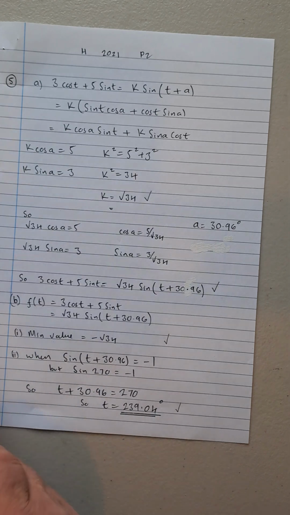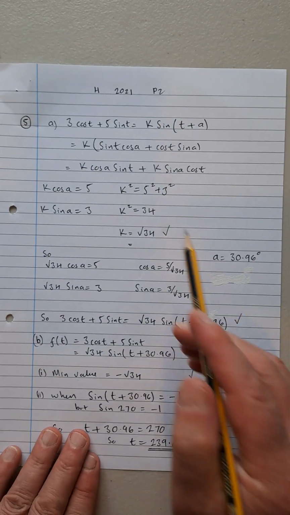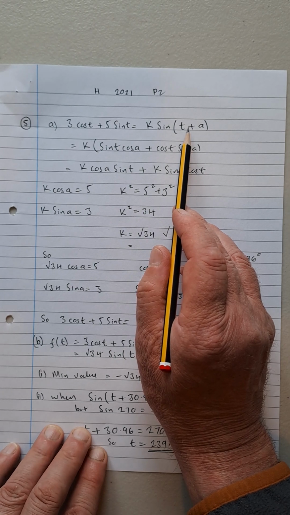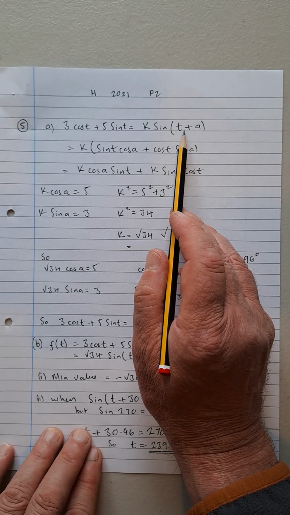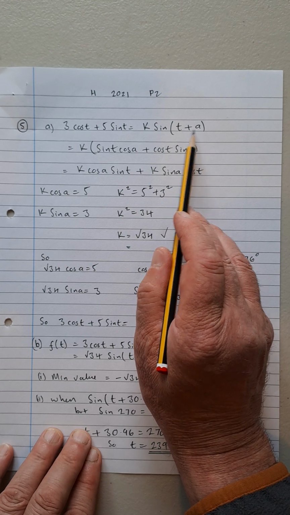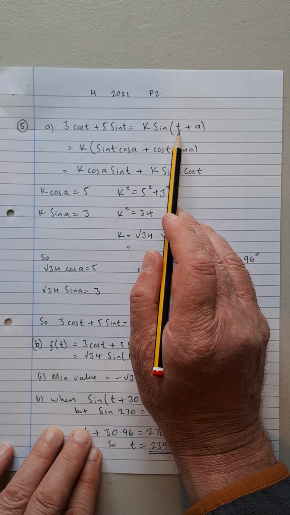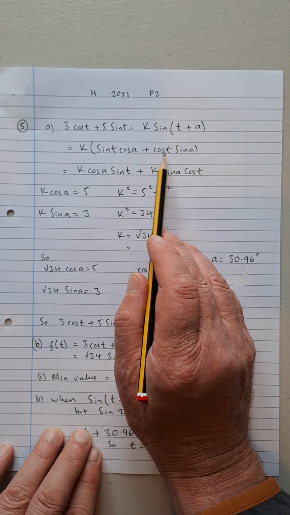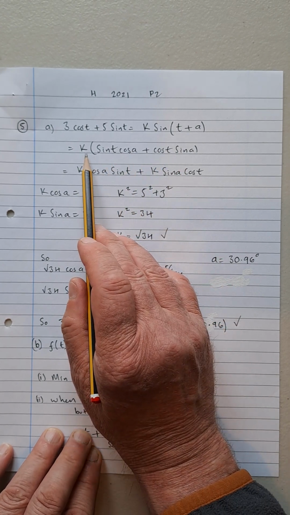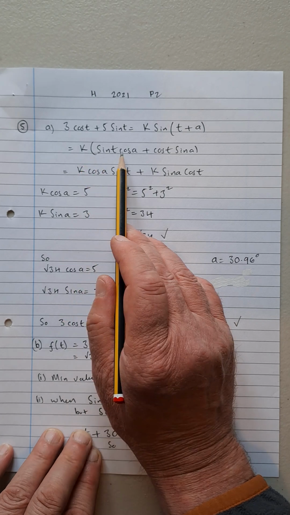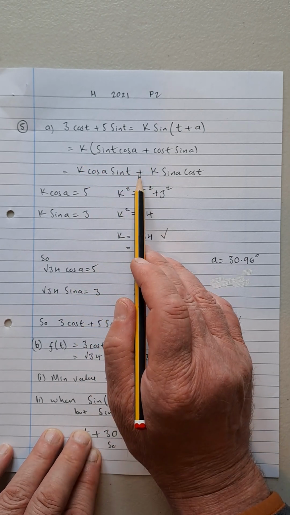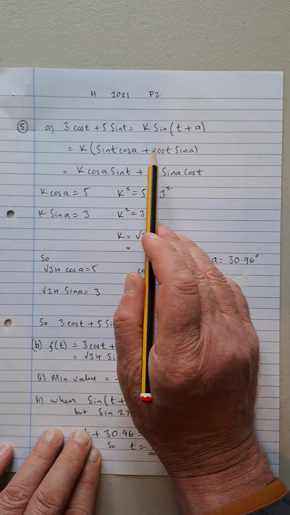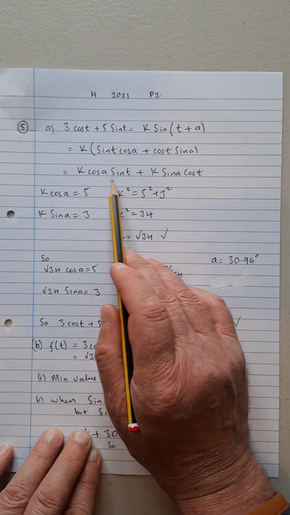And I'll just move this to this side here, and here we go. So there's what we have to do, express that in that form. So what you do is you look at your formula sheet for the sine of A plus B, and we adapt it. So the sine of t plus a is sin t cos a plus cos t sin a. So multiply through by k and swap these round. We have k cos a sin t plus k sin a cos t. So we multiply both of these by k, but swap them round.